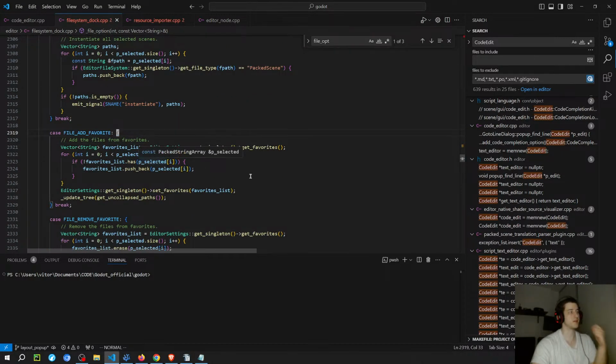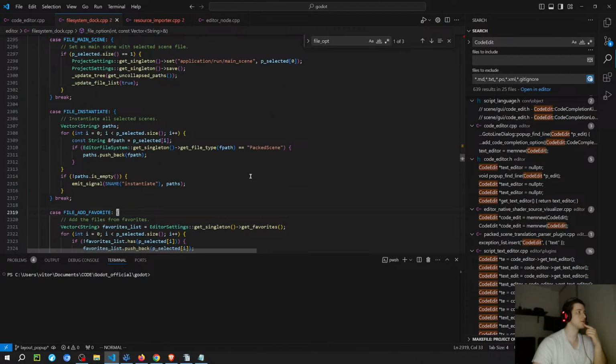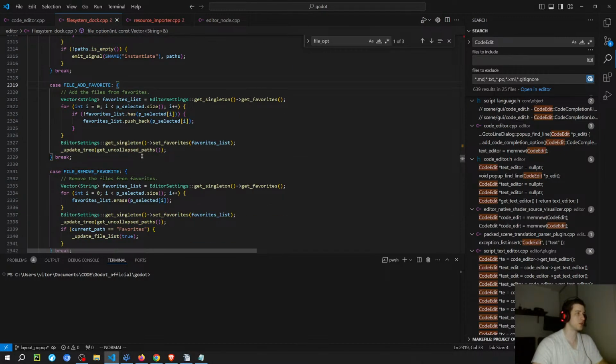It's not gonna be the same thing though. At least it's easier to just see it from the editor, the options.